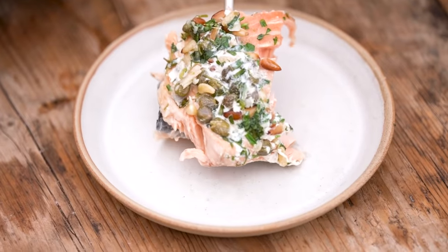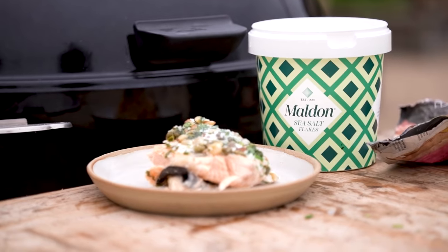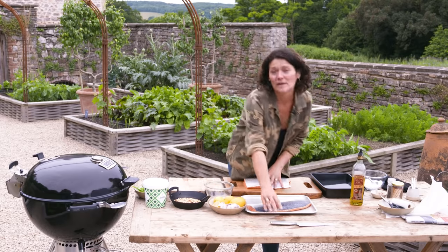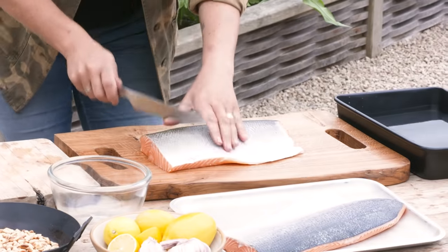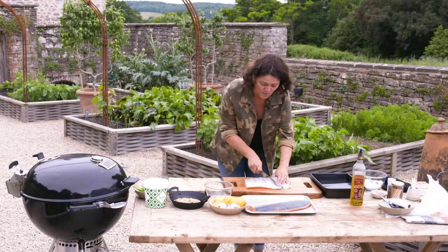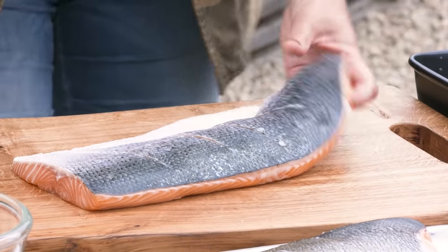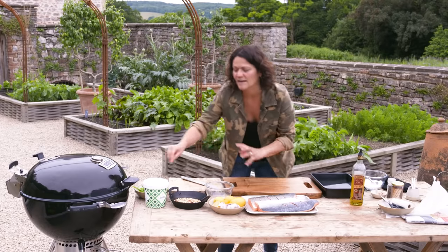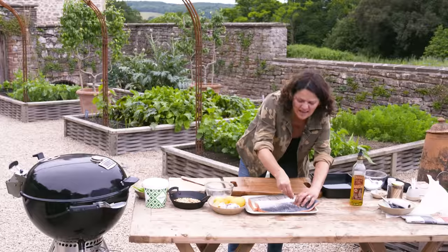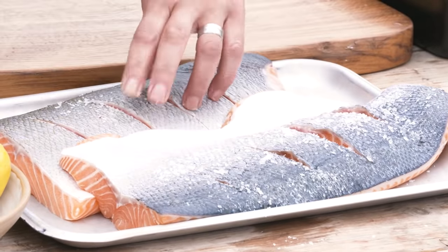I am going to make a newspaper wrapped roast salmon dish. I've got two beautiful big salmon fillets — this is a real treat, a celebratory dish. I'm going to cut some nice thick slices through the top of the skin side on both of them, and that just allows me to get a little pinch of marinade in there, right into the deep bit of the fish so we can flavor it from the inside.